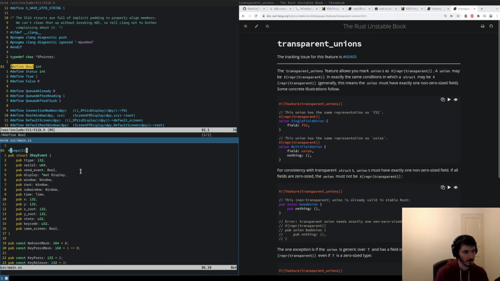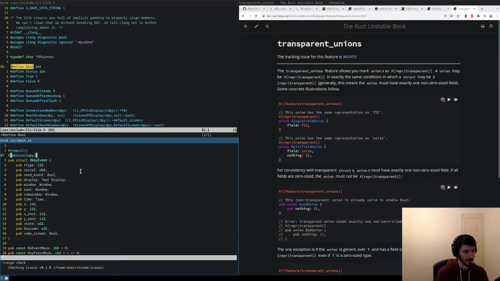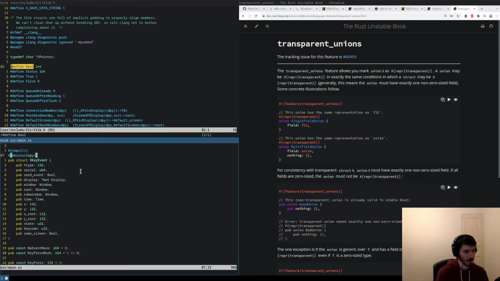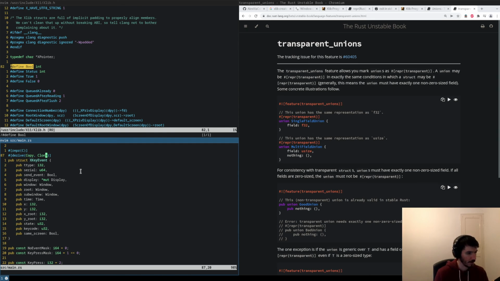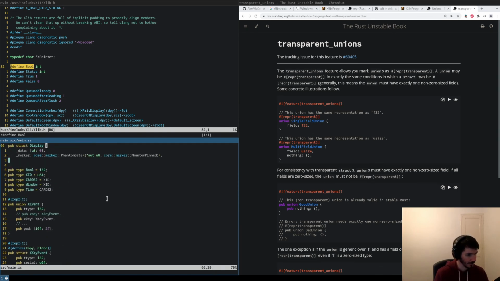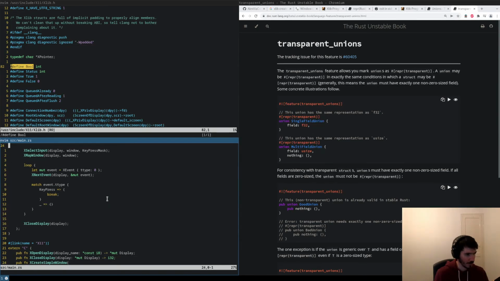Can we derive Copy for it? That's what it's complaining about. And of course we need to also derive Clone. Okay, so that did the trick for us. Now here, when the event type is of type key press, then we should be able to get the XKey.